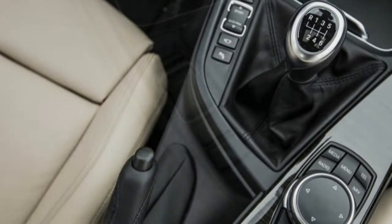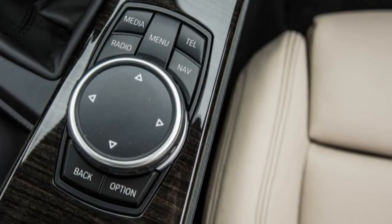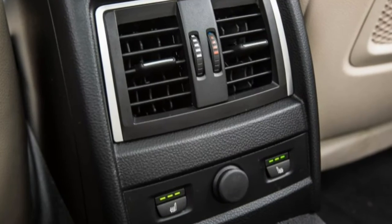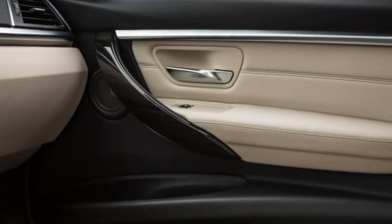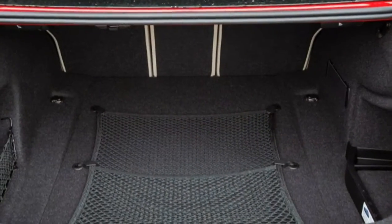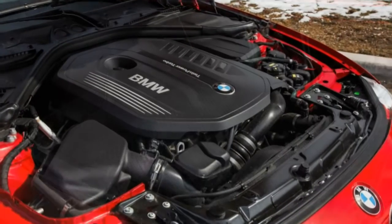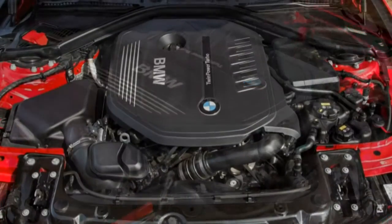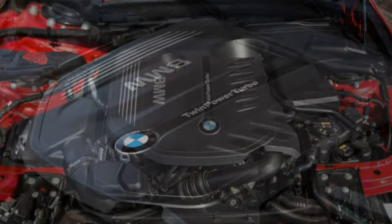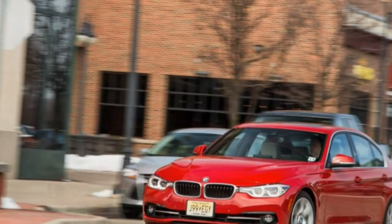The xDrive system not only qualifies this BMW as an all-weather interceptor, it also liaises nicely with the 340i's turbocharged 3.0-litre inline-six and our test car's 6-speed manual transmission. New this model year, the B58 engine has a stiffer closed-deck block and lighter iron-coated bore surfaces while carrying over the previous N55's direct injection, variable intake and exhaust valve timing, and Valvetronic variable intake air valve lift.